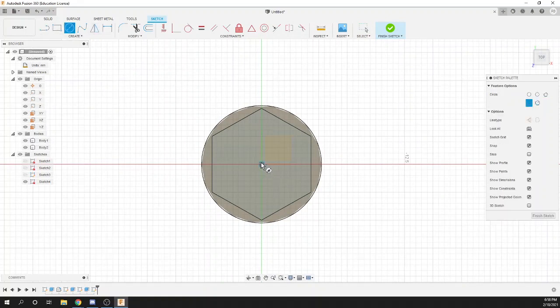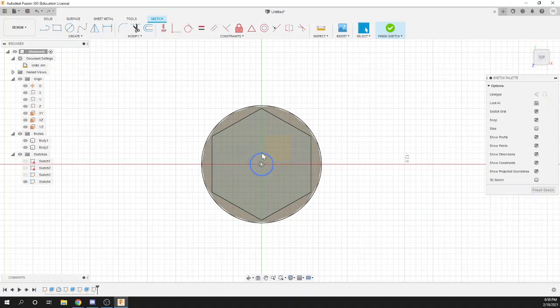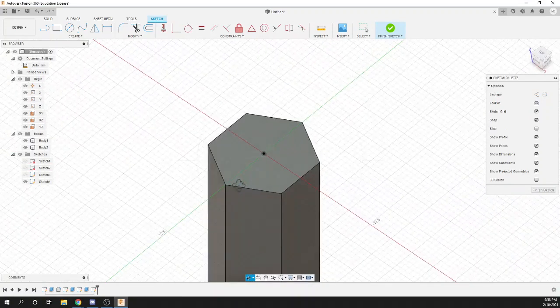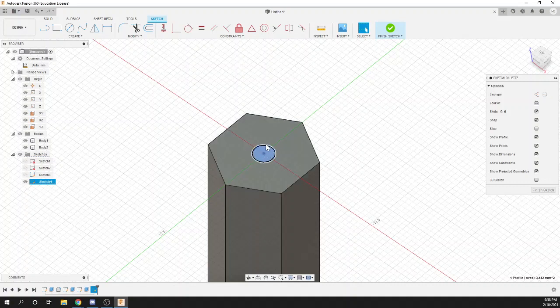for our pencil lead. And so I'm going to make a circle of 2 millimeters and then alter my field of view. And then just select that profile again. You can see also, since this sketch was created on this face, that includes the end of the hexagon. It also includes those features as well.